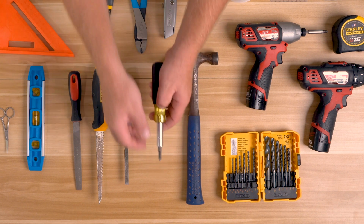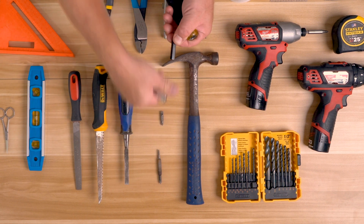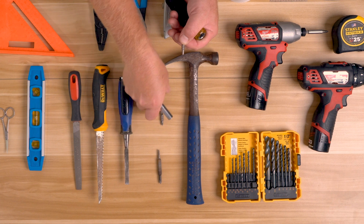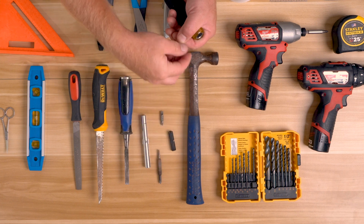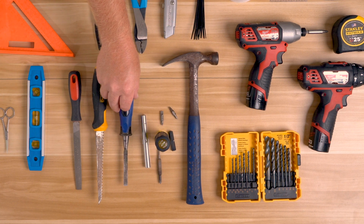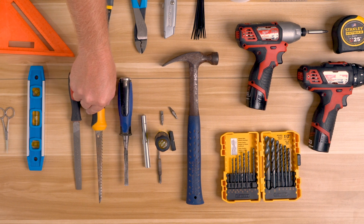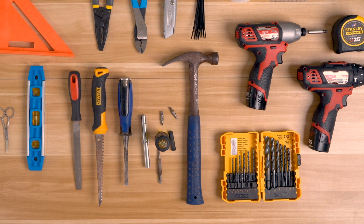A 10-in-1. 10-in-1s are pretty darn important because it kind of covers the board when using a screwdriver. That's also a 5/16 and a 3/8 drive, and this is a 1/4 inch drive. So you really get a lot when you buy a decent 10-in-1. A chisel. 3/8 of an inch is the size that I like to use. Smaller the better. A keyhole saw, if you ever had to cut into sheetrock to either find a wire or put in, say, a panel.